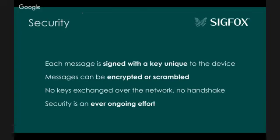So a big point is security. I'm going to introduce this slide by saying that security is always an ongoing effort. We will never say that security is checked. That's completely wrong, so that's important to say. But on the other side, Sigfox is pretty secure for a lot of uses. By default, the payload is not encrypted on the radio part, so we don't encrypt data while it's on the fly. It's up to the customer to do it, depending on how critical the use case is. If the use case needs high security, we really tell them to secure it and to encrypt it, depending on what they want to do.